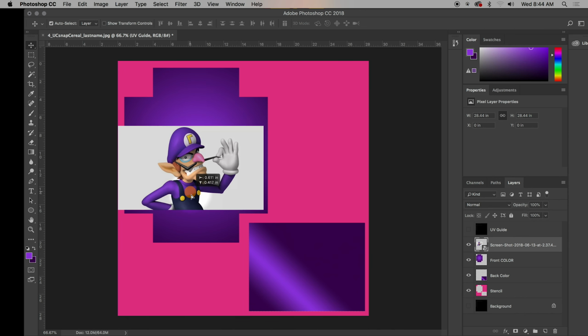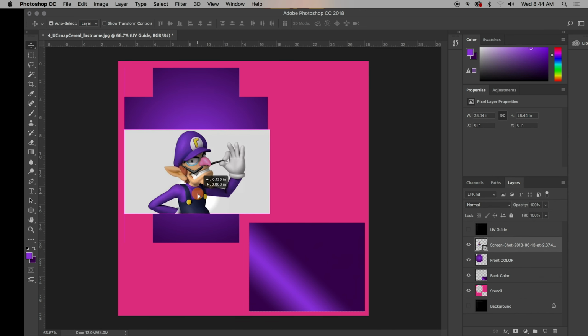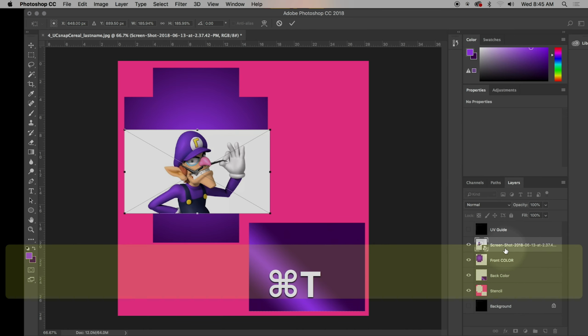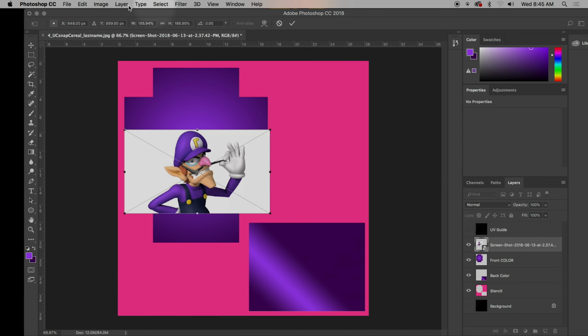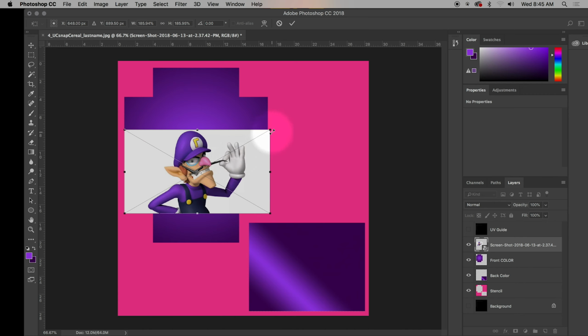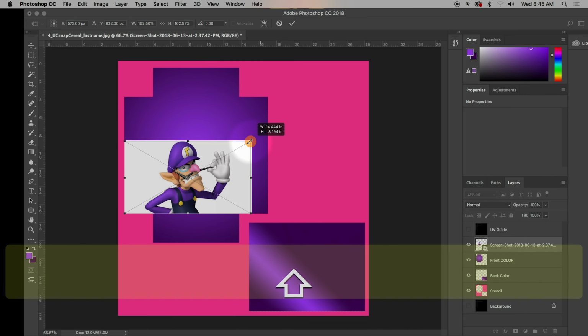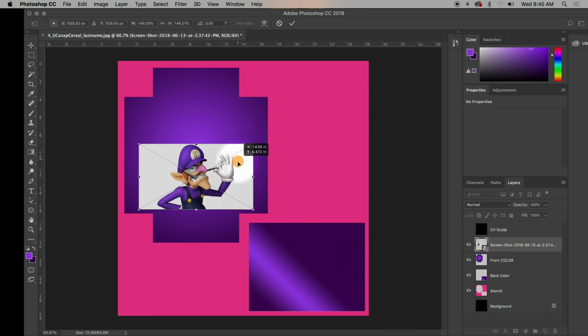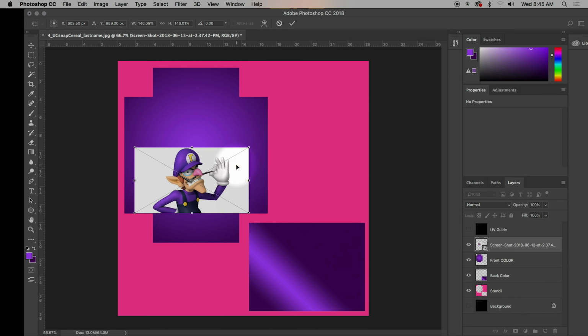So here's my Waluigi. It's too big for my UV snapshot. So what I'm going to do is I need to kind of shrink him back down. Just remember in Maya, right, moving is called transform. So just remember transform, Command T for transform. This is called our free transform tool. It's also under edit, and it's right here, free transform, Command T. And that gives you that wireframe that we originally had when we put our image in. So I can shrink it back down, and so that'll fit on the box like so.